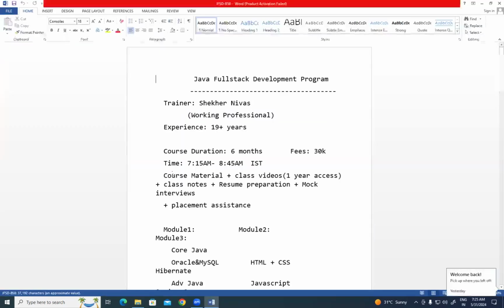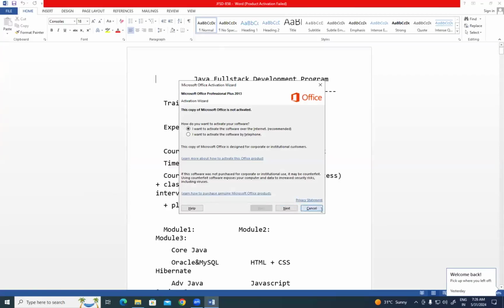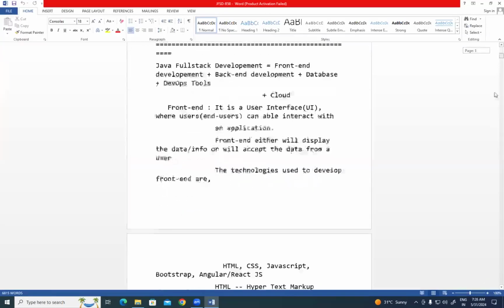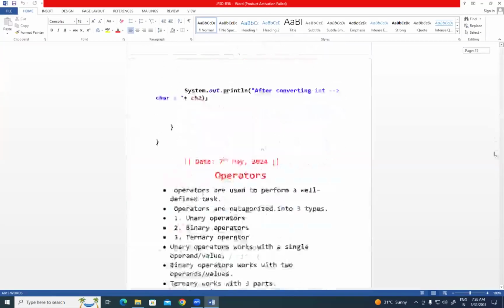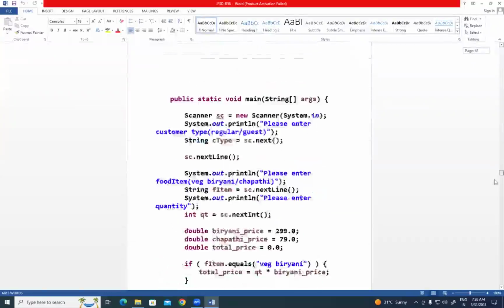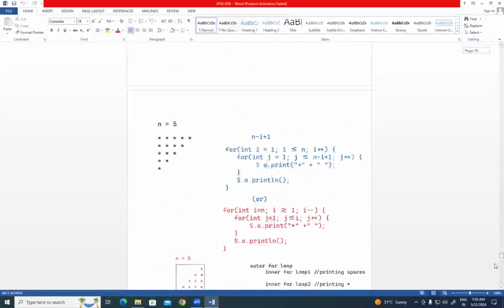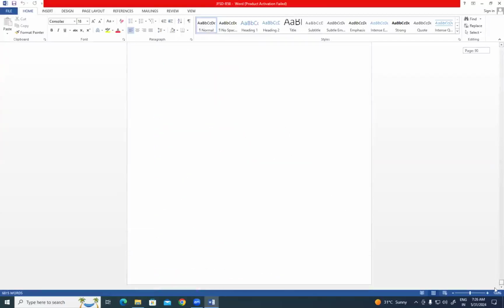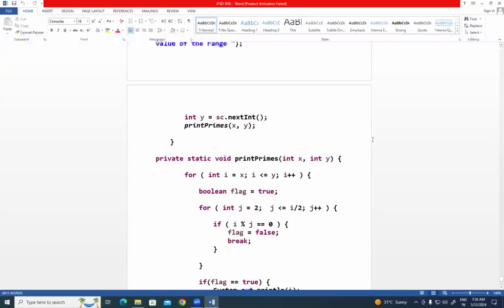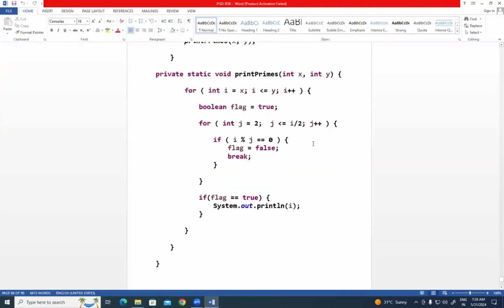Actually, we discussed the programs related to the for loop and while loop. There are multiple programs we have discussed, folks. In the last example, I told you how to print the prime numbers within a given range.